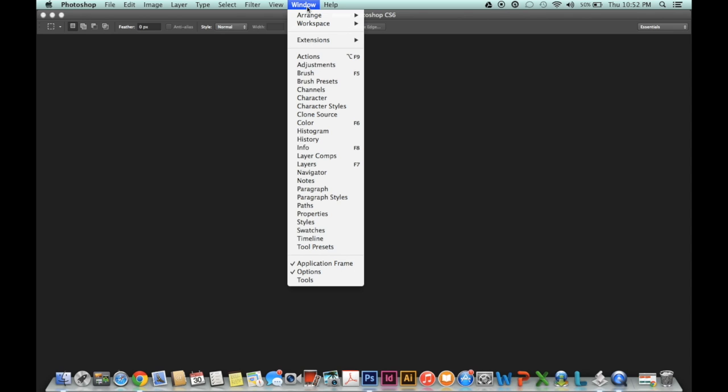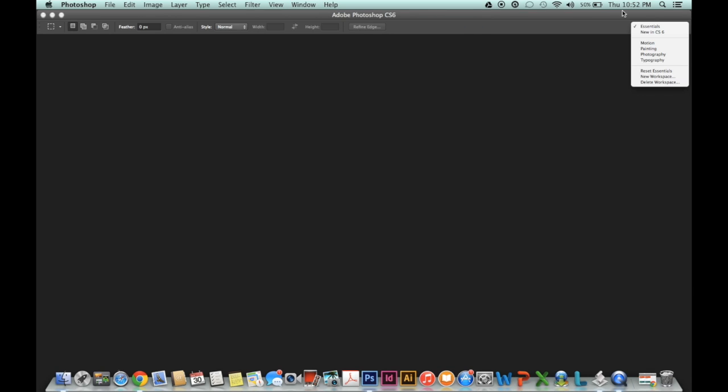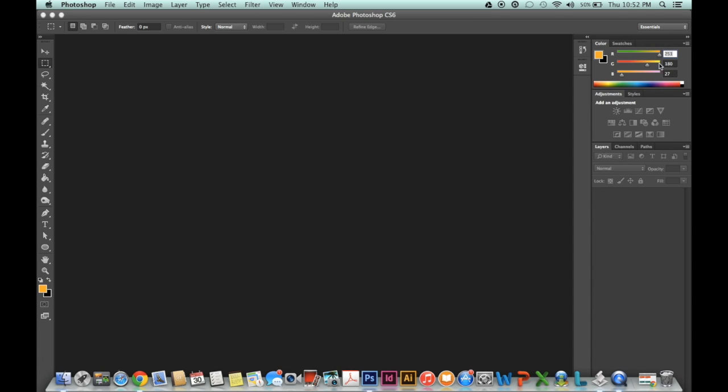So I'm going to go up here to Window, and an easy way to get your workspace back to normal is to click on Essentials. But since I took away some of those, we're going to just say Reset Essentials.